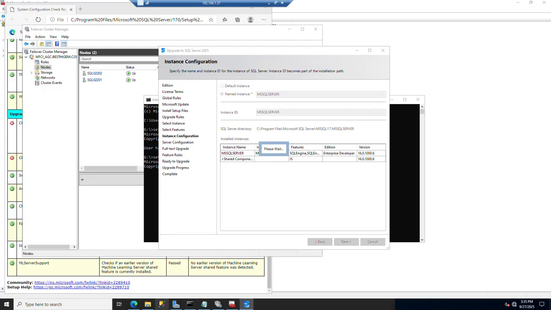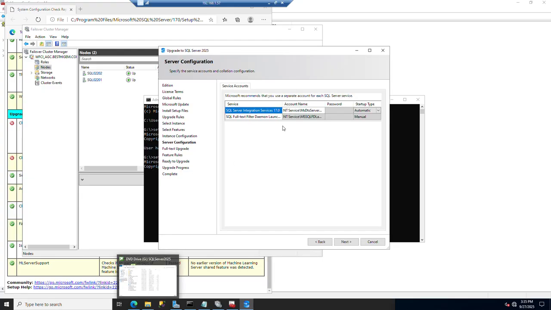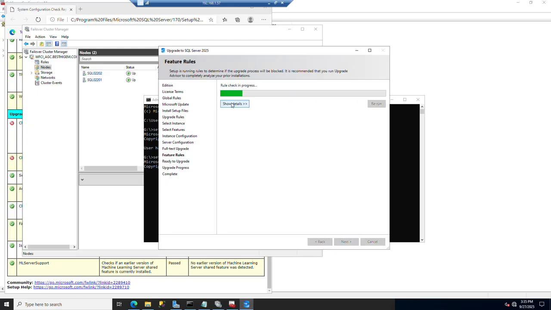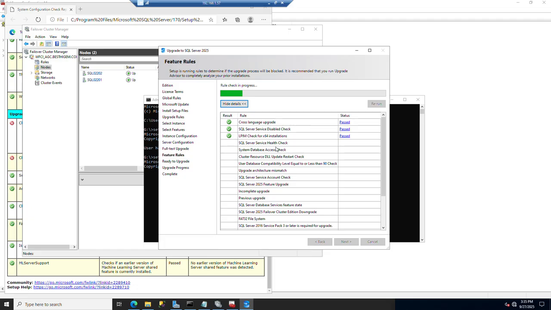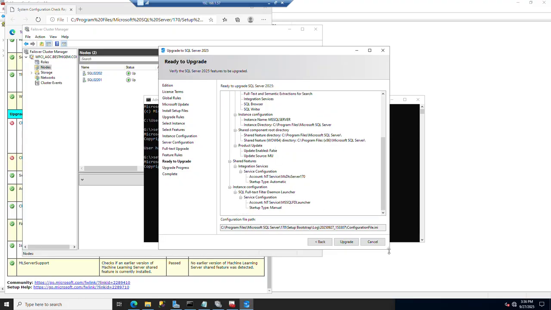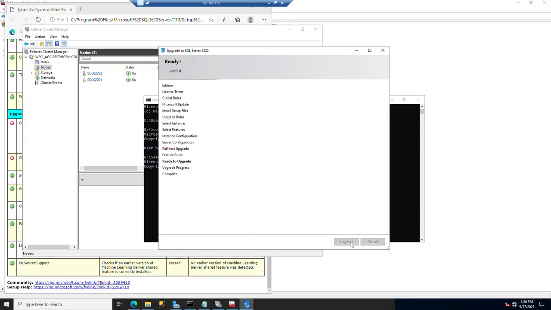While all of that is happening, I'm going to copy these. I'll leave that as default, and then I'll go to Next. I'll also leave that as default. I'll go to Next. I always like to just show the details. And it looks like everything has checked out, and then I'll begin the upgrade. Remember, again, this is an in-place upgrade.